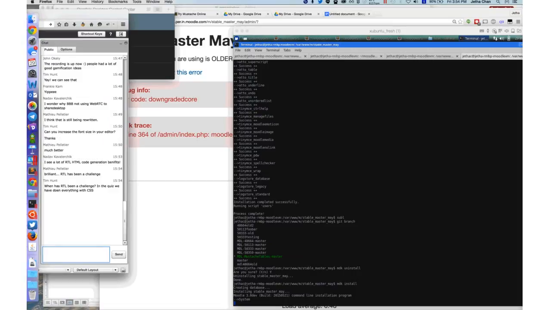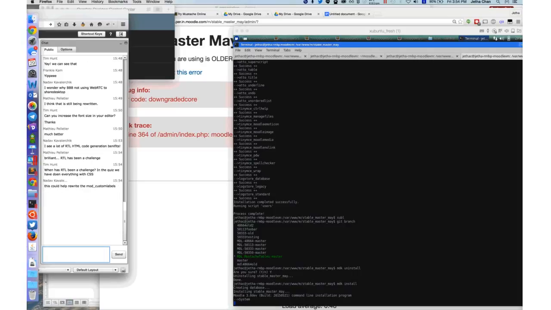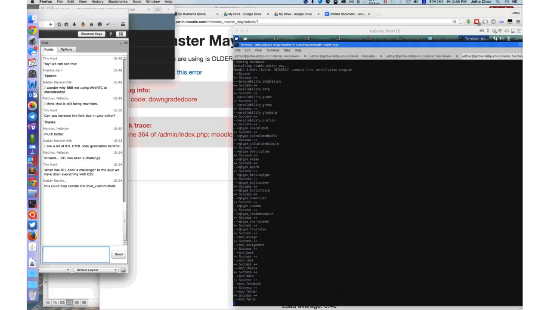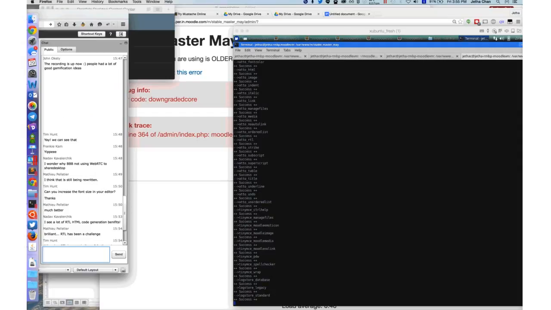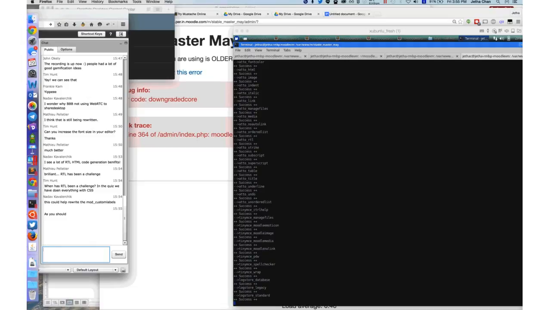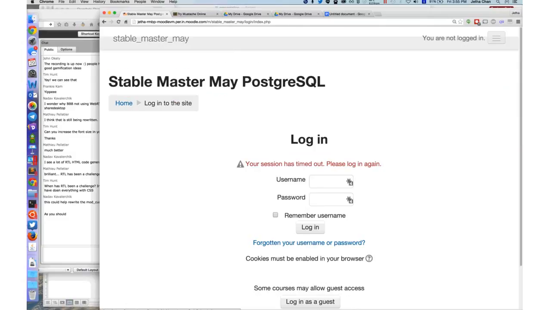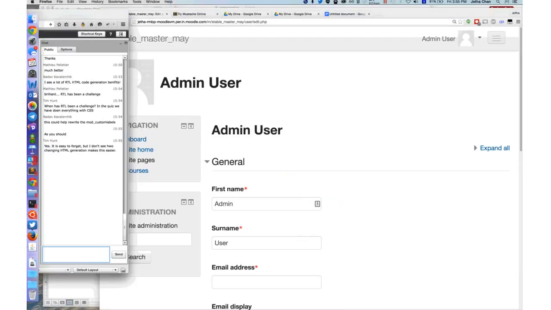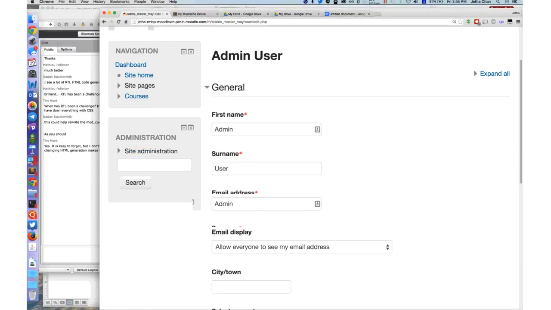As to when RTL has been a challenge, if I can just take over answering that, I've personally found it's been really hard for people when they write their styles to know intuitively. For better or for worse, a lot of our devs write the LTR first, and then when it comes time to write the RTL, people can overlook certain styles that need to be overridden for RTL. So what I've been trying to push as part of our guidelines has been writing common styles first and keeping LTR styles separately. And then when you write your RTL styles, for every single LTR style that you wrote, you have to write an RTL style, if that makes any sense. Yeah, that's a good point.